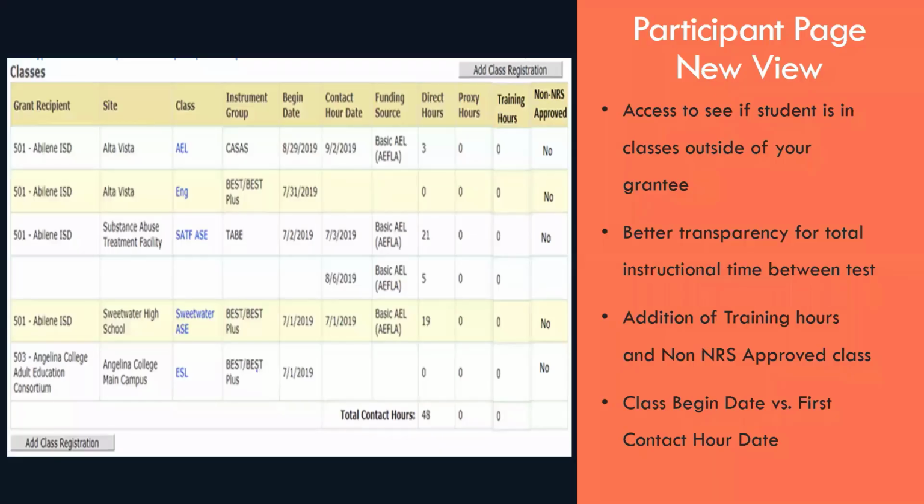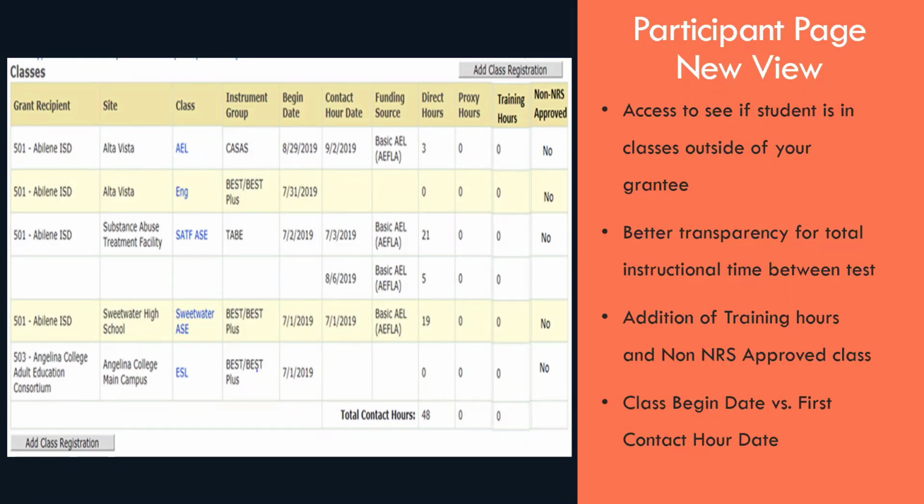So the other big change that we made is to the participant page classes. It used to be that on the participant page, at the bottom, you would see a very simple list of classes that student was enrolled in for that particular program year. It included just very basic information like class name, the instrument group, begin date, and end date.